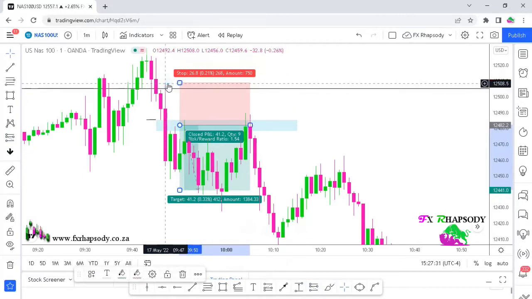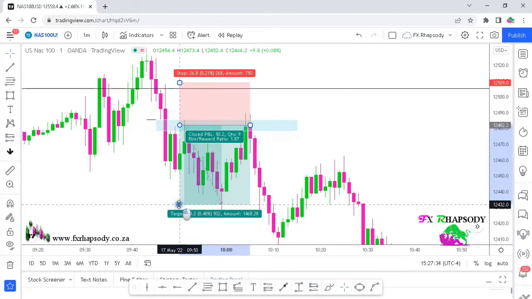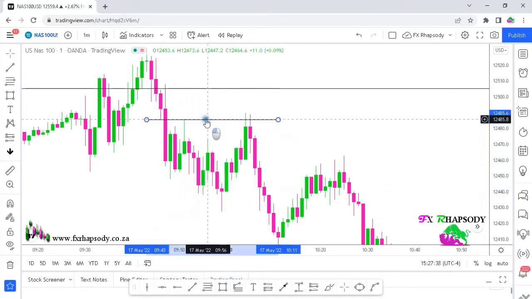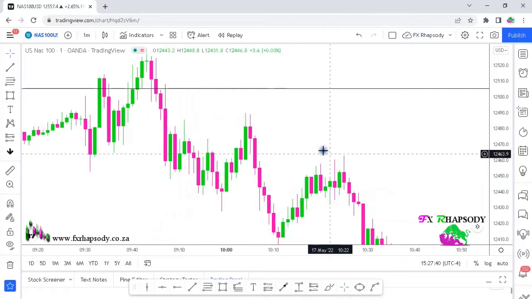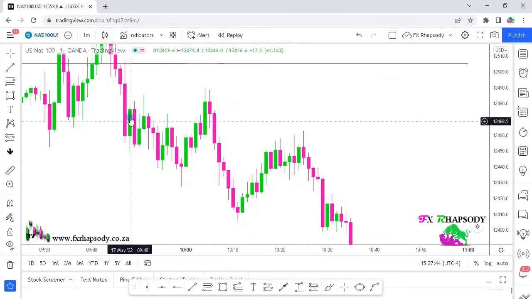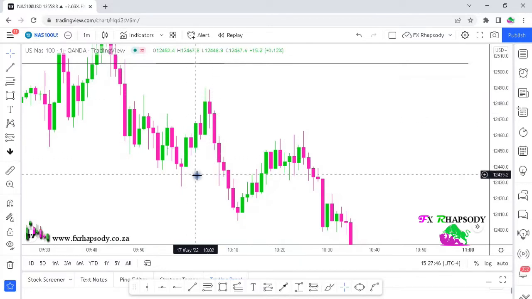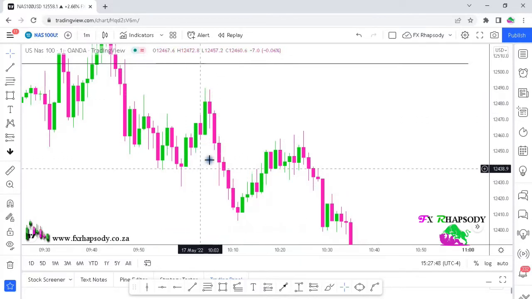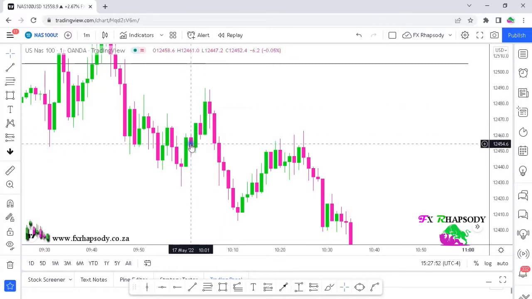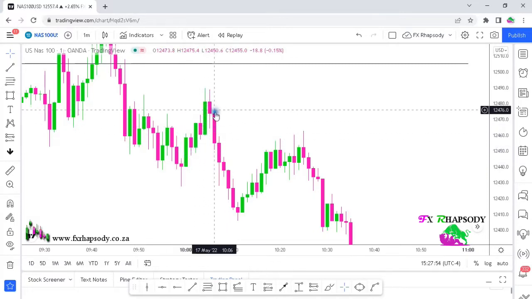For me, it was a little bit steep, so I was just waiting to see what the market is going to be doing. I was not too much interested in this little one. The one I was interested in was the next one. You can see price pushing up and coming down. So I was basically waiting for any type of break of structure over here. And you can see price going up and then coming down.